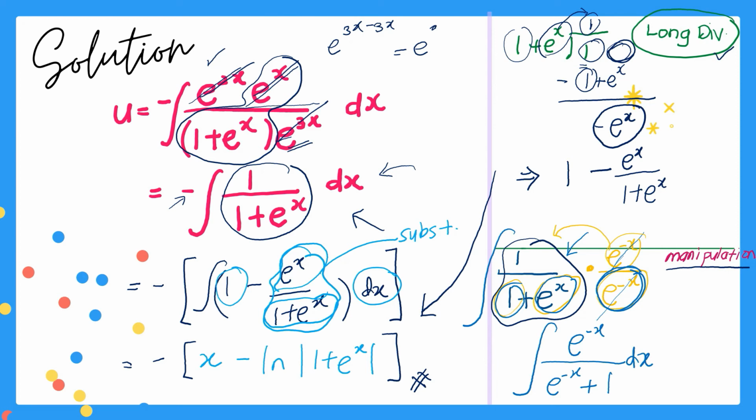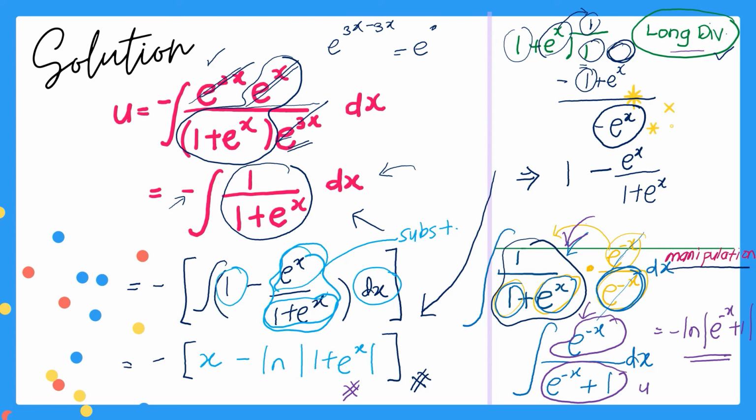With respect to x. Note that here you can see that this is your u, and then you will have your negative du/dx here. So you will get the solution of negative natural log of (e^(-x) plus 1) as your solution to this one. So if you try to manipulate, you will get this solution. If you apply long division, you will get this solution. It doesn't matter, you still get the same solution.